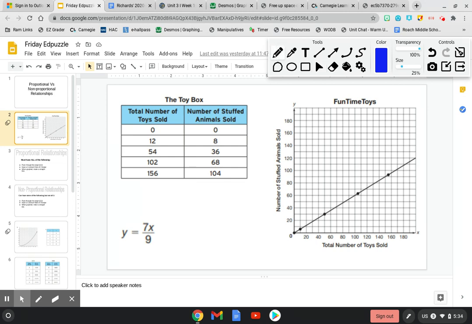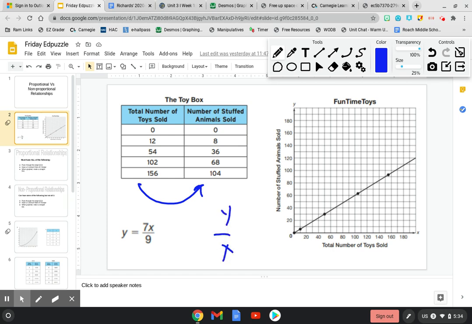An input-output chart, you tell me how you get from this side to this side. And please remember that you have to multiply. You can't be adding and subtracting from one side to the other. So I don't specifically know in my head how to get from 12 to 8. If you don't know how to get there, you put your y over your x.